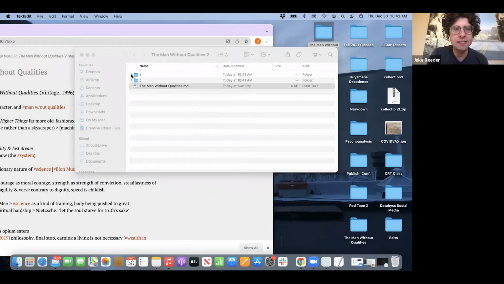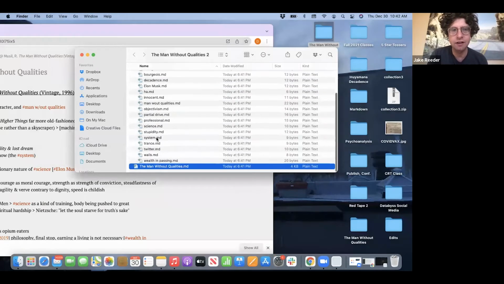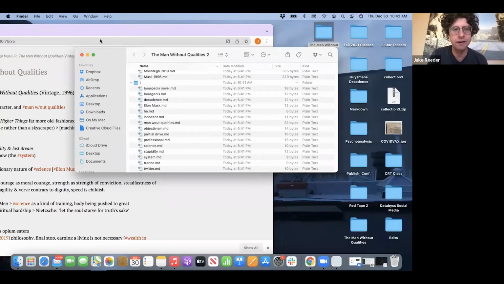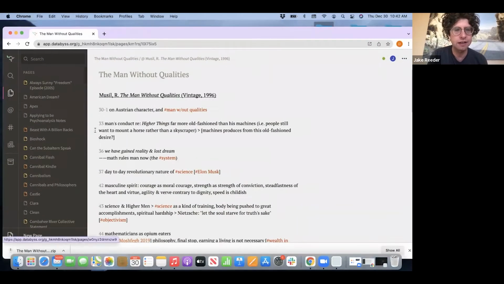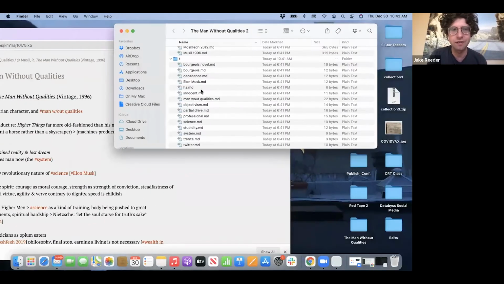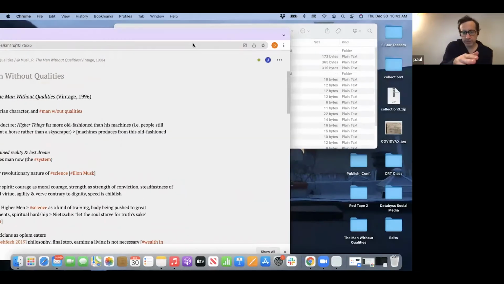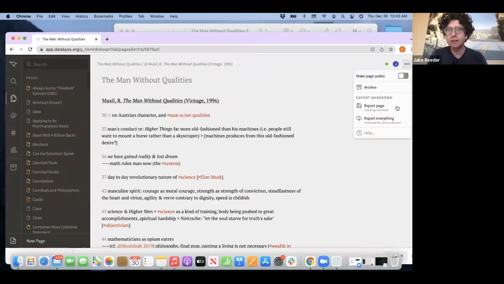The S and T are your sources and your topics. If you were to share this page, it would be the same data.